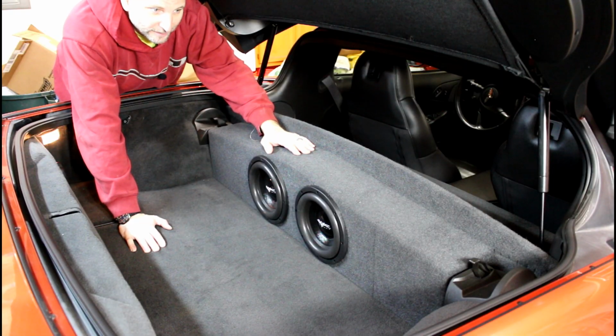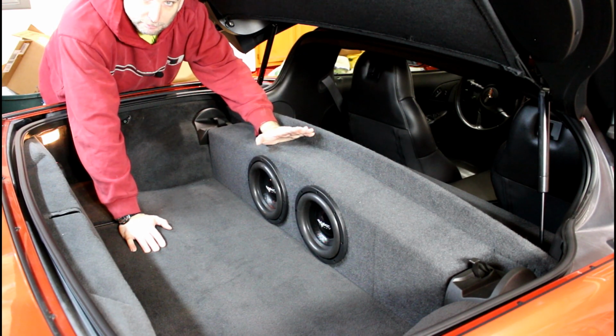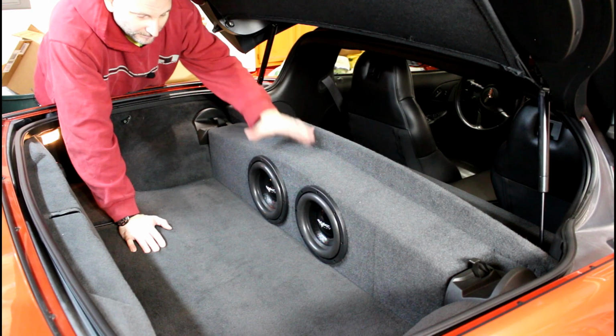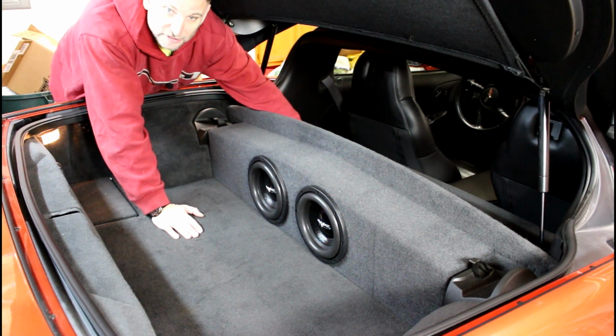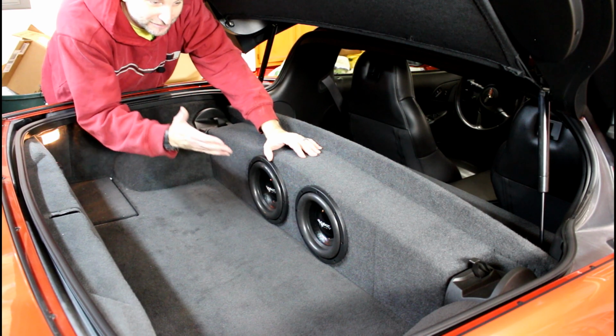All right, we got our Subthump box in. It fits great. I test fitted this when I first bought it before I disassembled the car. I put it in. You can still store the top here. So it looks great, matches the factory color perfectly. Very well built. Got a nice little partition area behind here. Hopefully it's going to sound as good as it looks.